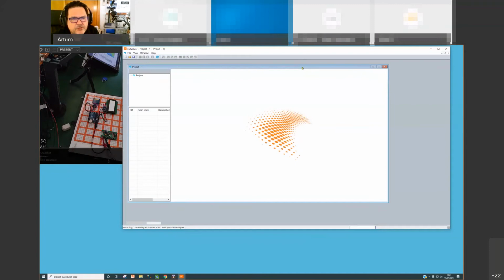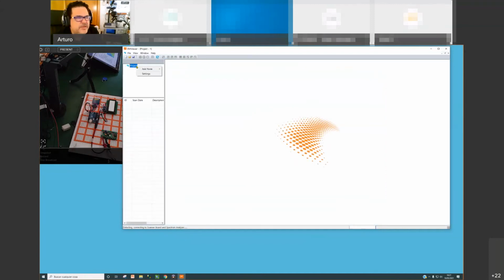The software works with projects where you can create different nodes. The different nodes for the software are spectral nodes, spatial nodes, and spectral spatial nodes, and I will show you today the spectral comparison. This is very useful to remove the ambient noise from your real measurements sometimes. Let me see, because it's failing in connecting to the spectrum analyzer, but it is because it was starting. Yes, it's connected. So let's start with a spectral scan.